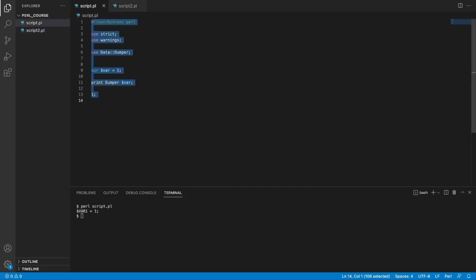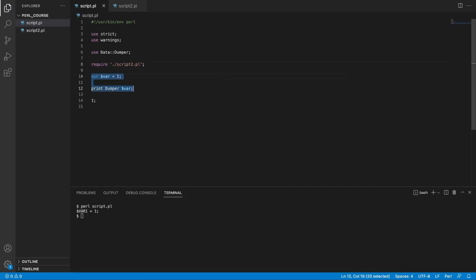Save it, go to the original script one, and I'm going to use this special keyword which is called require, and I'm going to require my script2 file. Since my script2 file is currently next to my script.pl, I can use dot slash notation, which says use the relative path to this folder, and script2.pl, and end it with a semicolon.